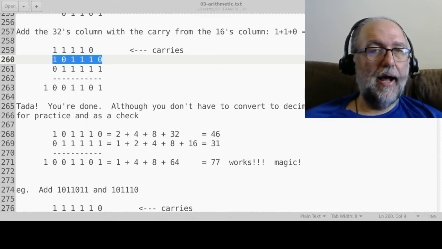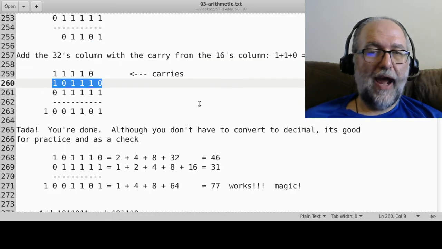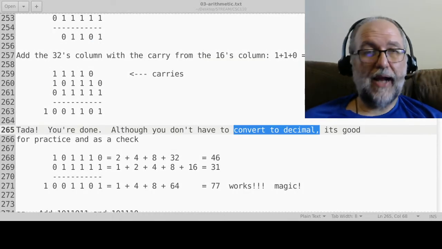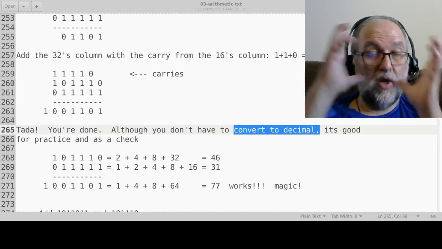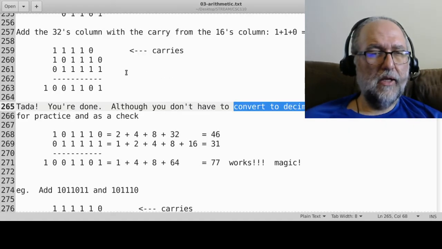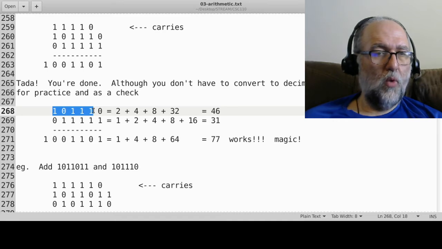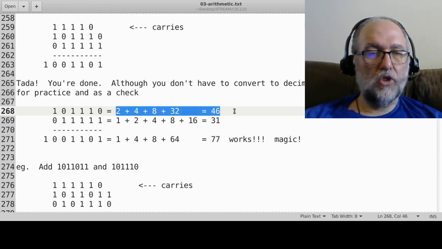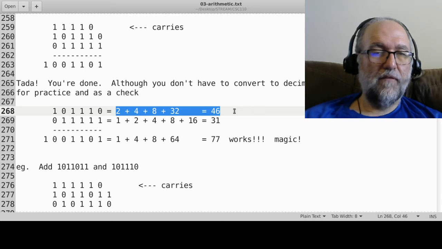Okay, all right, so next thing is you don't have to convert it to decimal, but let's do it because we're still practicing. On a test, I'll have questions for conversion, I'll have questions for addition. I won't mix the two, but since we're doing this together, let's do that. So the top number was 101110. Okay, and converting, that's in the ones column. There are no ones. There's a 2, there's a 4, there's an 8, no 16s, and there's a 32. Okay, add them all up, and you get that 2 plus 4 plus 8 plus 32 is 46.